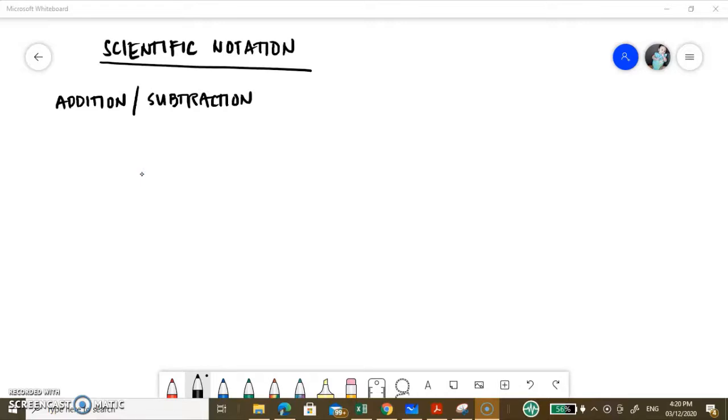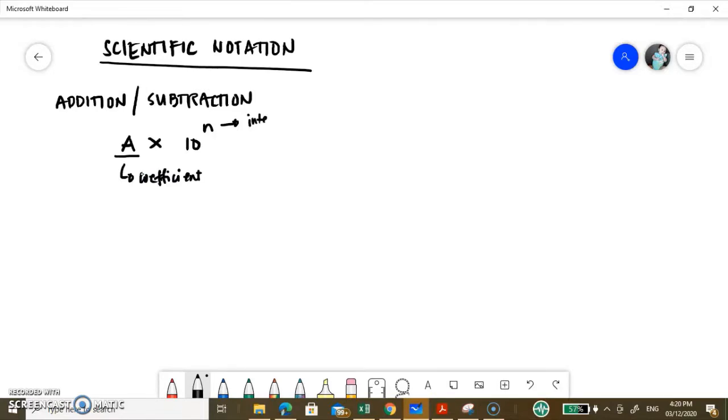Okay? Kasi diba ang scientific notation natin ay in the form a times 10 raised to n, where a is our coefficient. Recall lang. And then n is our exponent, which happens to be an integer. It could be any integer. So this is an exponent. So when you add or subtract numbers that are in scientific notation form, kailangan na itong exponent nila, check nyo muna, dapat parehas.